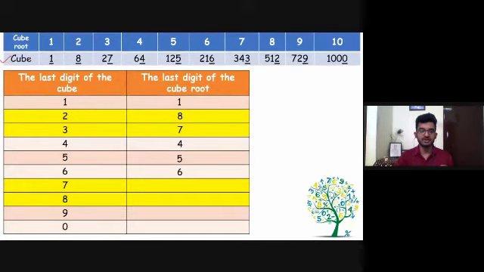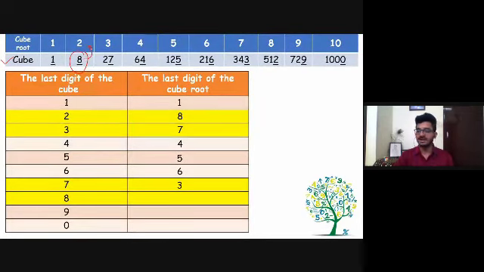Horizontally across the cube, that is 27. And for 27, the cube root ends with 3. Whenever the last digit is 7, the cube root will end with 3. Then for 8, you can just see where you have the number which is ending with 8. Yeah, you have only 8 there. If the cube has 8 as its last digit, its cube root will have 2 as its last digit, the units digit. So for 8 it is 2.